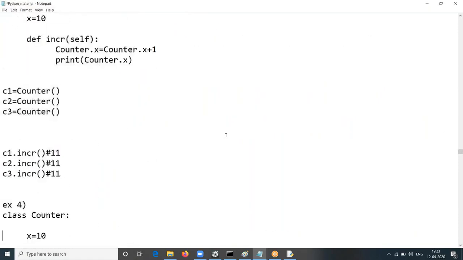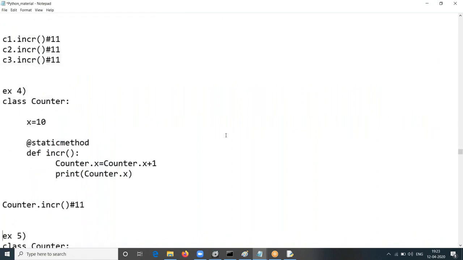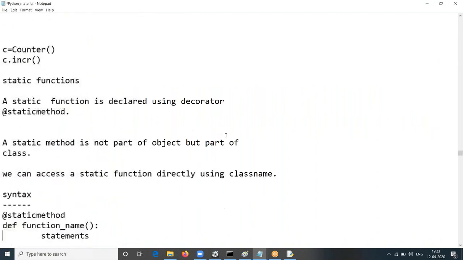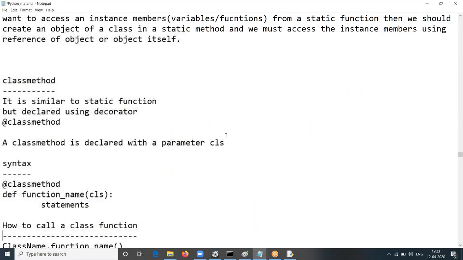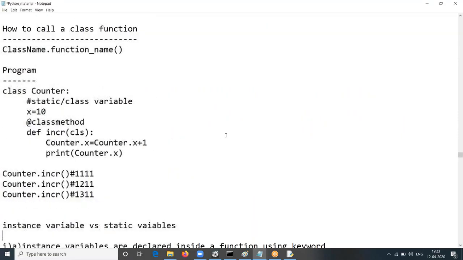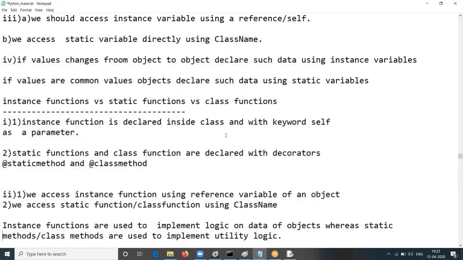Okay. And then static methods, and then class methods, and then constructors, that will complete the first level of classes and objects, because with that the conceptual understanding of classes and objects will end here. Then we will switch to the next concepts of OOP, like inheritance, polymorphism, abstraction, anyhow, we'll discuss that.